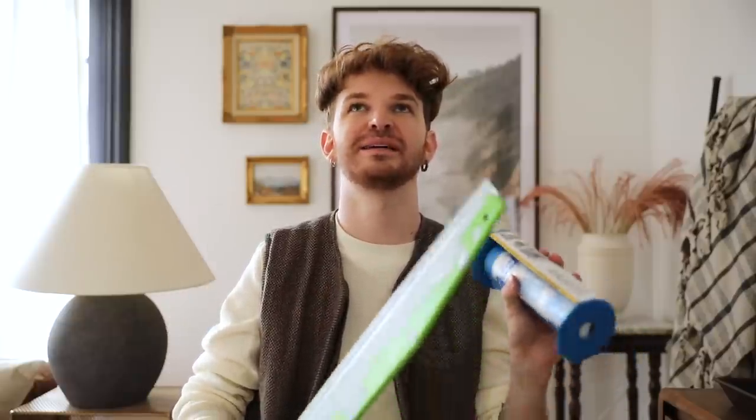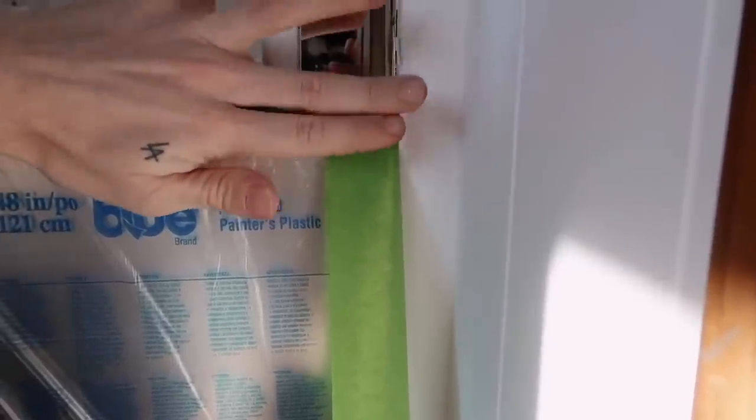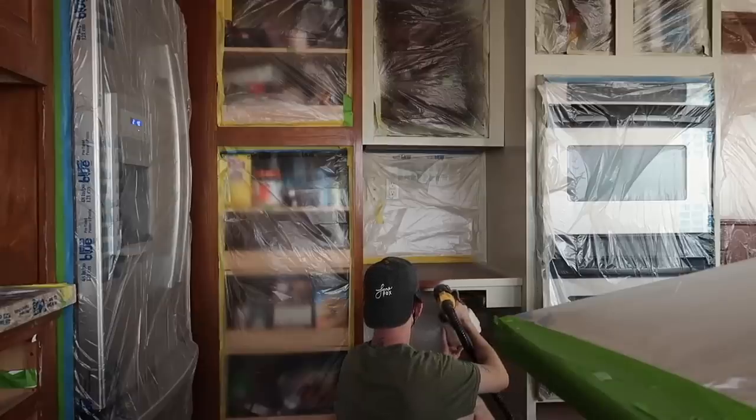Some of these products are kind of boring to look at, but these are my literal most used items. The next two are in the painting category. The first one is pre-taped painter's plastic — essentially painter's tape with plastic already attached. When I did my horror movie room makeover and my parents' kitchen makeover, I was able to use this to mask off the area. It is so much quicker than having to apply tape to plastic separately. It comes in a 48-inch length, and it's a product you probably wouldn't even know about at the hardware store. If you have a painting project, I highly suggest this.